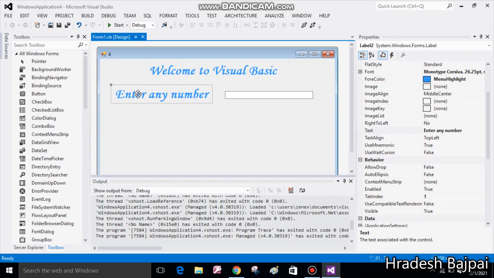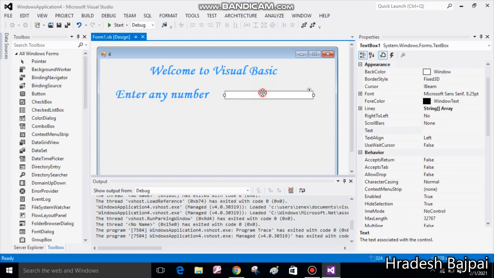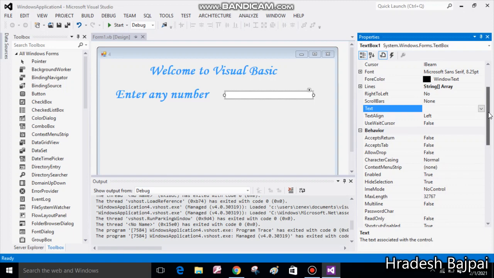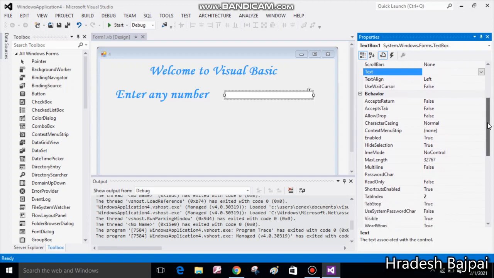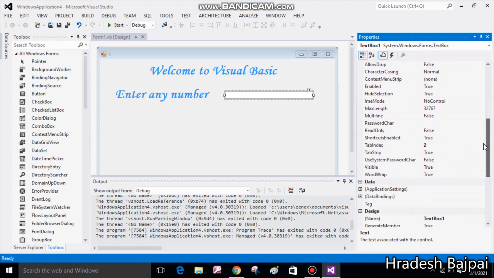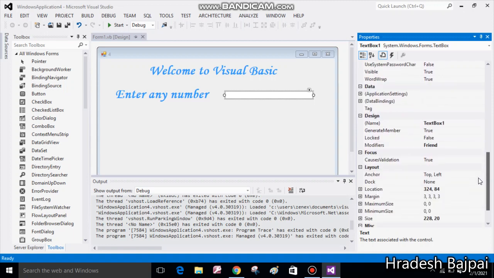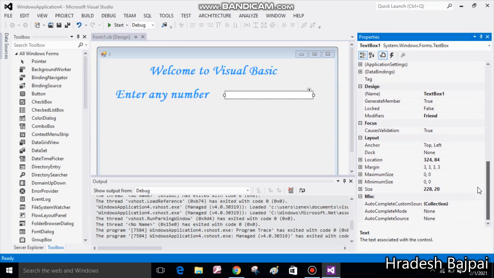Like the label, the text box also has many properties, like the name property, where you can change the name of a particular control. The second is the text property. If you want the text box to be filled with some text by default, then you can use that text property. Otherwise you can leave it blank.